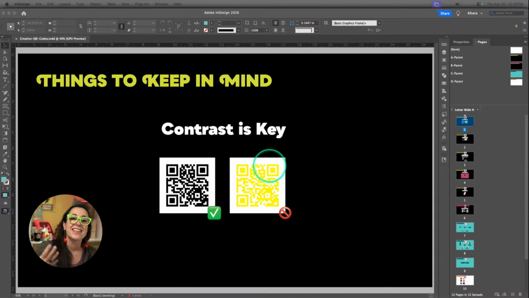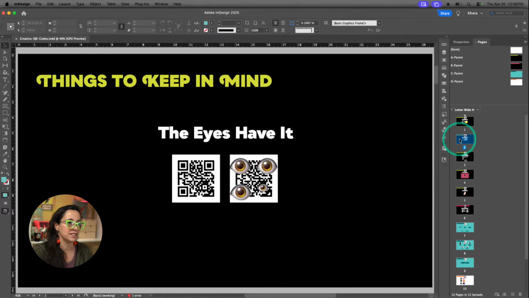And in order for it to be seen by the camera on the smartphone, it has to have a certain amount of contrast. That said, I have found, and I will show you, some shockingly readable QR codes that I would not think had enough contrast, but they did. So we'll come to that too. But generally speaking, we need to have a fair amount of contrast.